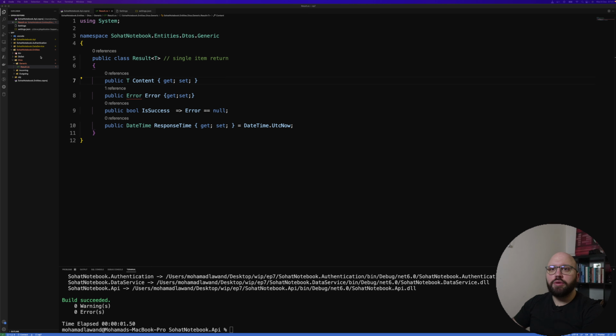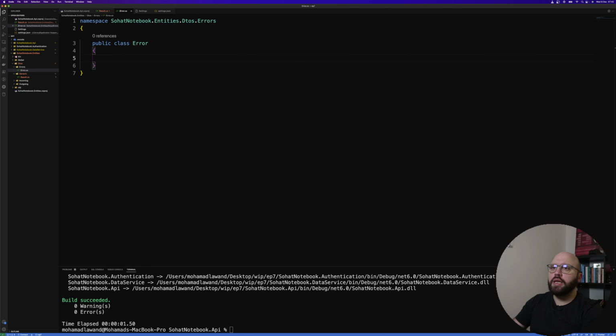So right now inside our DTOs, let's create a new folder and we'll call it errors. And inside this errors folder, we're going to create a new class and call it Error. Basically it's going to have three properties. The first one is of type int and it's going to be the code.